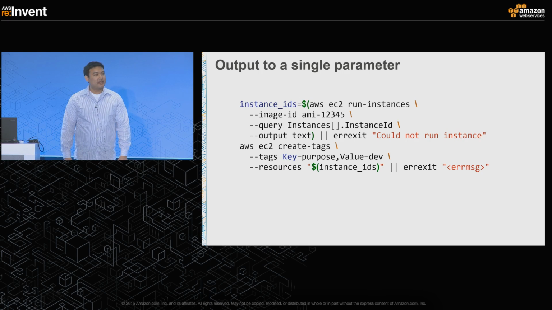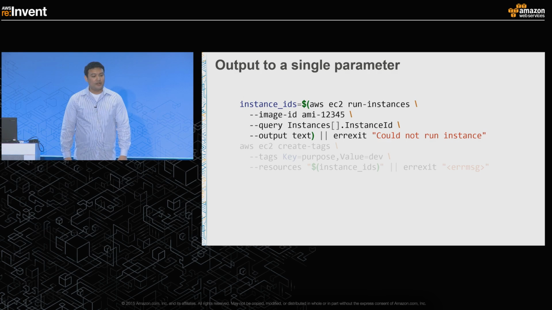And you can imagine here error exit is just a helper function where it prints an error message and then exits. And you can also use, if you're familiar with the set -e option in Bash, you have to be a little careful because there are some caveats there. And if you use this approach, it's a little more explicit. But in this case, you'll get an explicit error if anything happens.